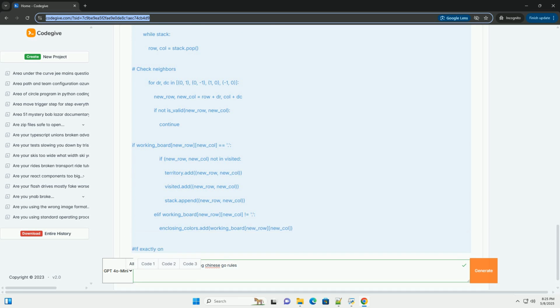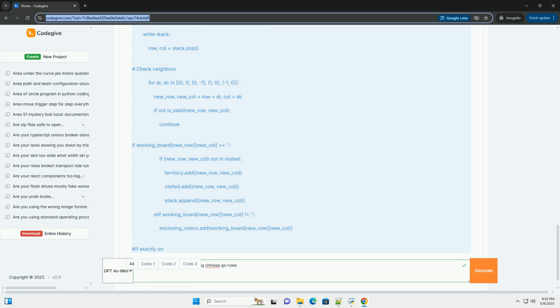Example usage. The example shows how to create a Go board, place stones, and call the scoring function. It also demonstrates how to provide the Komi value and dead stone information. Error handling. The code includes basic input validation, checking for valid row and column indices. More robust error handling could be added. Refining and extending the code, further considerations.